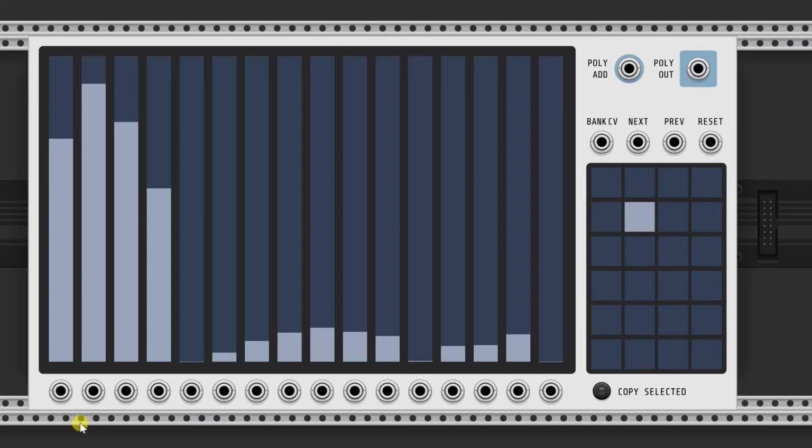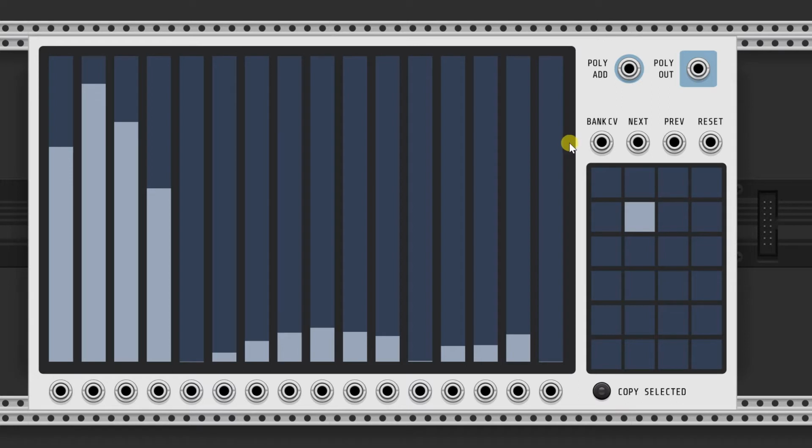To start off with, these ports on the bottom are outputs, and there's one slider corresponding to each output. The slider's voltage ranges from 0 to 10 volts, and so when it's around here, the output's going to be at around 6 volts. Great, so if you wanted to take all these outputs and bundle them up into one poly cable, I've got that right here, so you can do that if you wish, and then string it to a polyphonic input for your convenience.